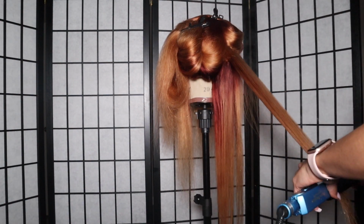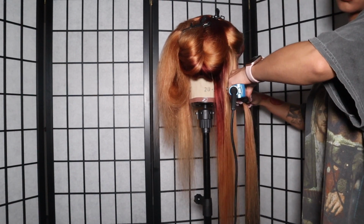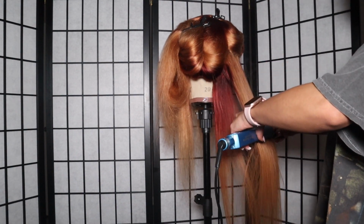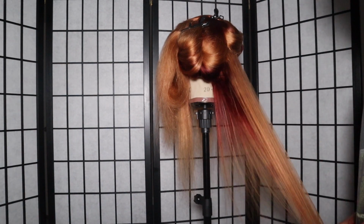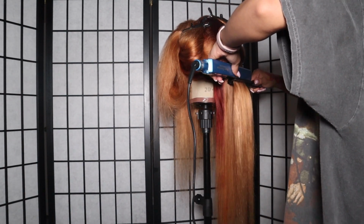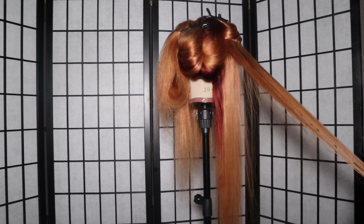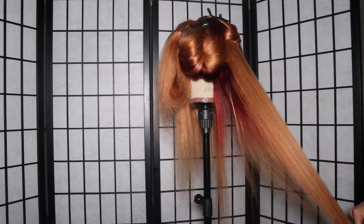Now I did go over the hair maybe 2 times, but y'all, this hair was giving exactly what it needed to give. It did come straight already, but when I went in with this hair serum and went in sections and straightened it, girl, it was giving me silk press, pin straight hair, bust down, which is what you wanted.